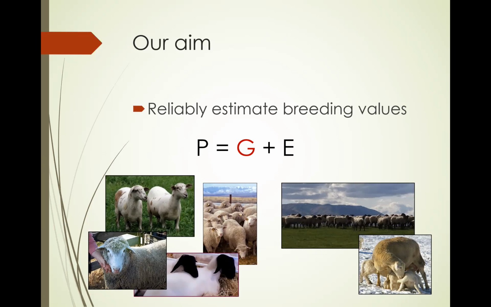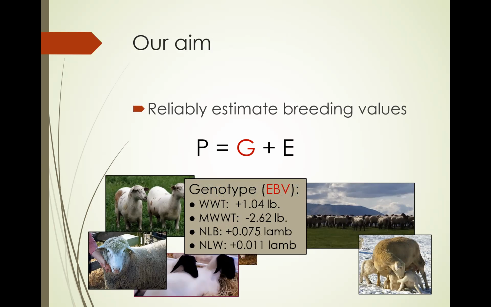genetic merit. And we summarize that genetic merit, or their genotype in a broad sense, in terms of our estimated breeding values. And I show 4 of them here that are commonly used as you all take decisions on which animals you select to keep and are relevant to our discussion about fostering and artificial rearing. The weaning weight, maternal weaning weight, the number of lambs born, and the number of lambs weaned. I believe all of those will be more or less impacted by these changes.